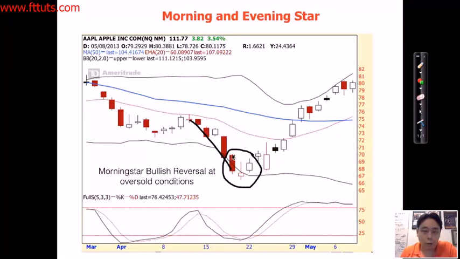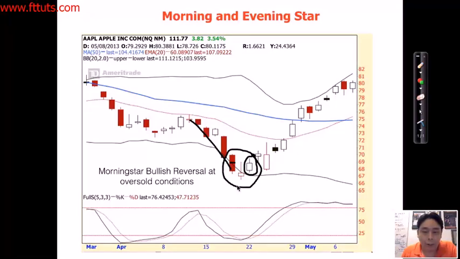Okay? So you got your candle one, your bearish candle, gap down to a, well, this is not an ideal small candle because it's got a pretty long upper shadow. Ideally you want the upper and lower shadows to be the same length, but it is a small body. I'll give that to you. So it's not ideal, but I'll pass it, right? And it gaps up to a bullish candle that closes above the 50% mark.